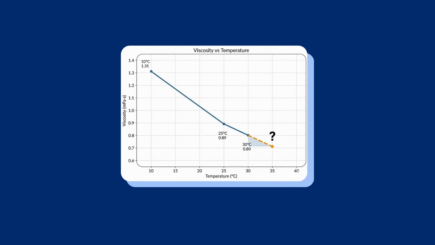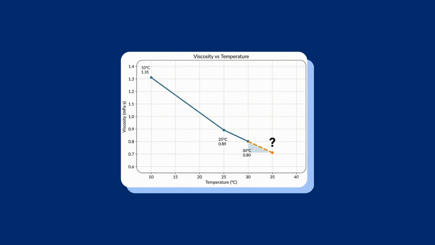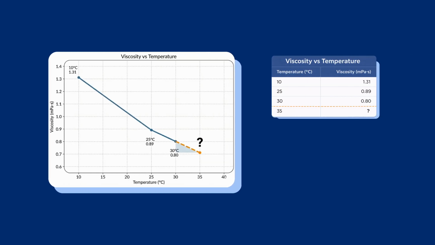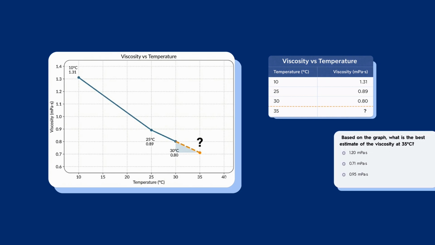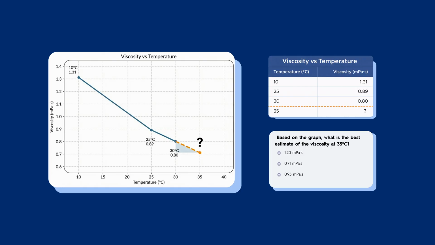Other times, you'll extrapolate, where you follow the trend you can see, then extend it beyond the data you're given to predict what comes next. If the graph is trending downward, then any prediction past the chart should keep going down too. That means you can quickly eliminate answers that show a big jump up or a sudden reversal and focus on the choice that stays consistent with the trend.